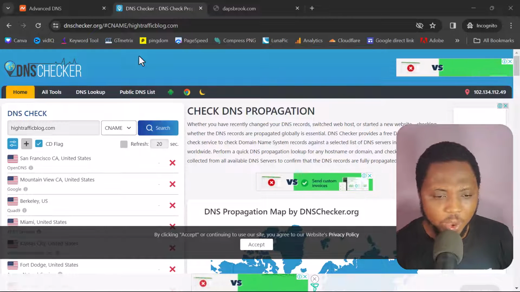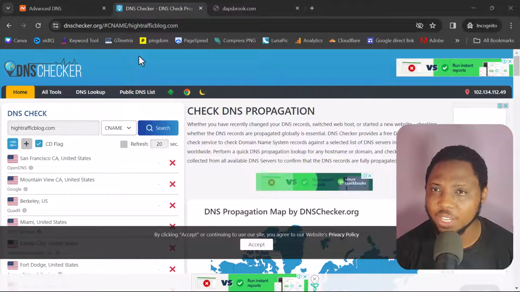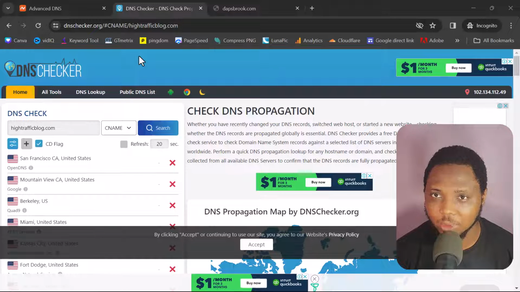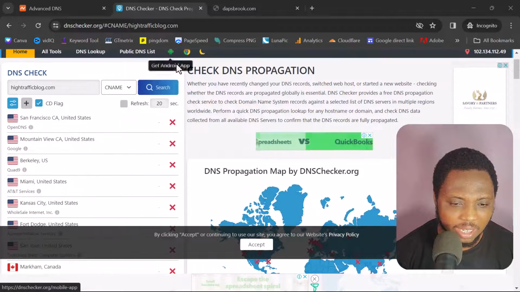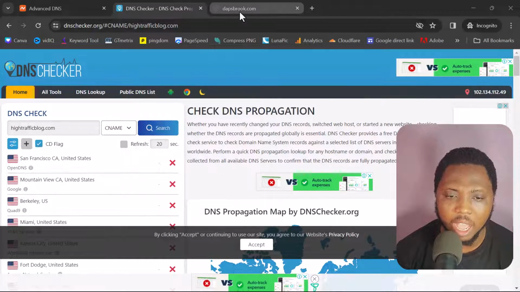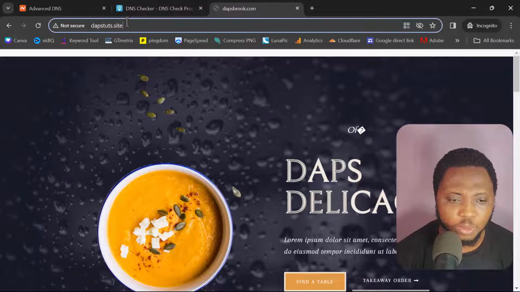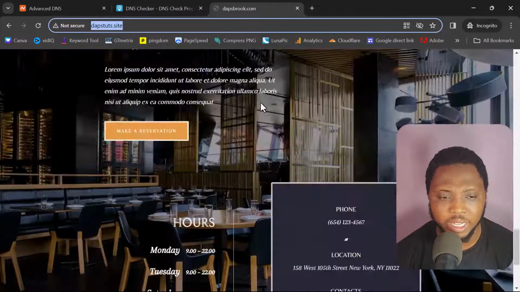Okay, guys, so I waited for this to propagate for some time. It didn't. I just got tired. I went to sleep and left it till the next day, which is today. I turned on my computer again and did a check on this. You can see here it's still not propagating, but I loaded my URL here and you can see that the site is loading our website already.